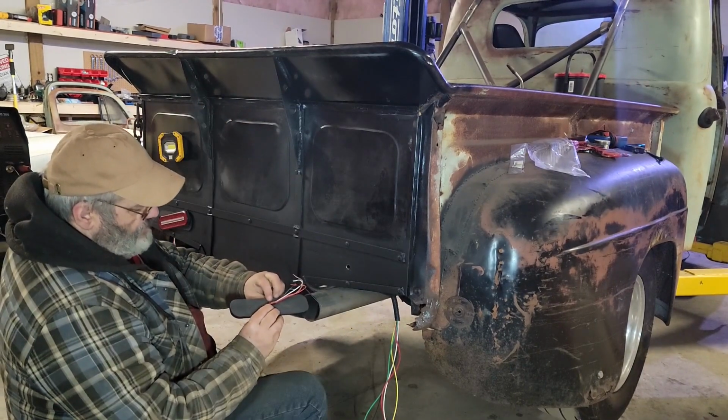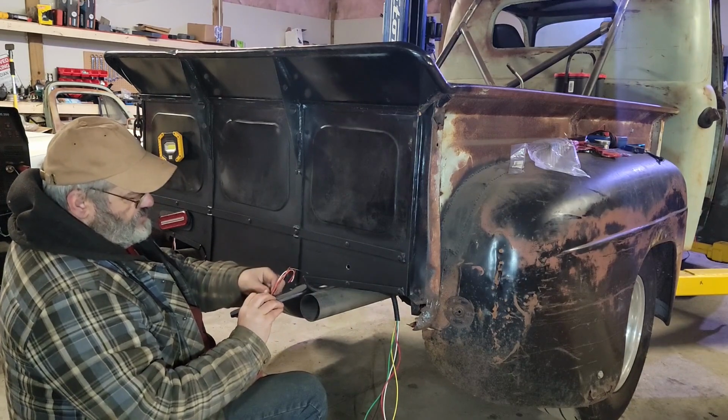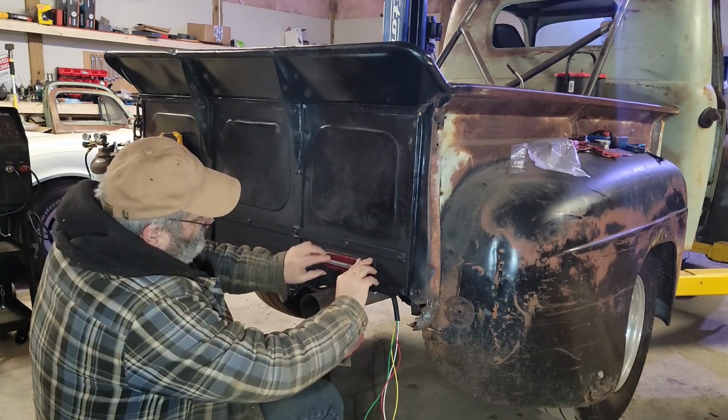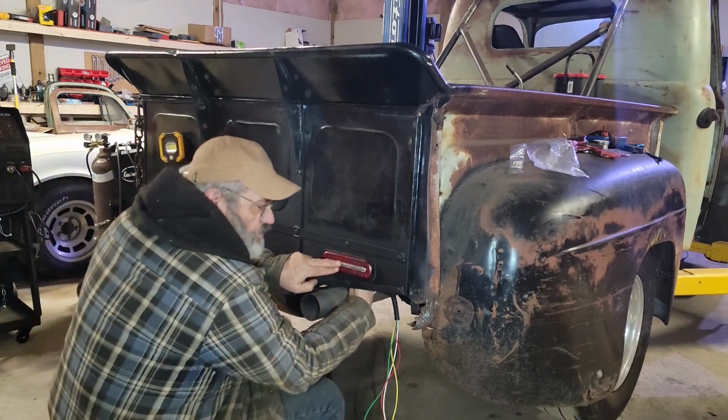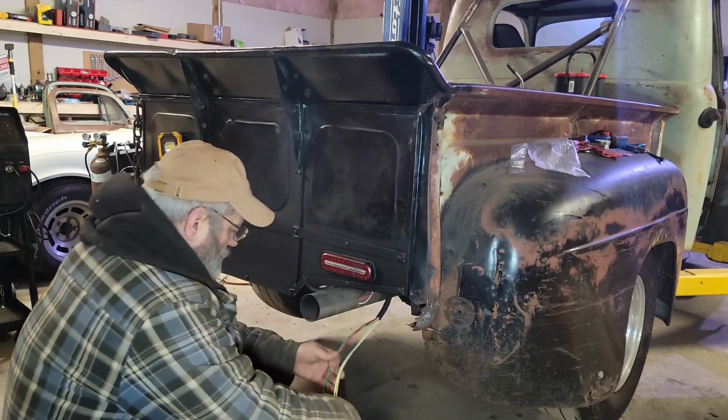These don't need a rubber grommet going through here. They kind of got one built onto the back. Whatever they use to seal the light goes about a half an inch down the wire. Oh, I like that. That's way better than those round ones that I was going to use. I remember which wires were which. It's been so long here.